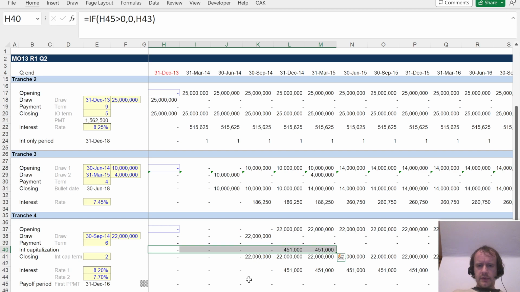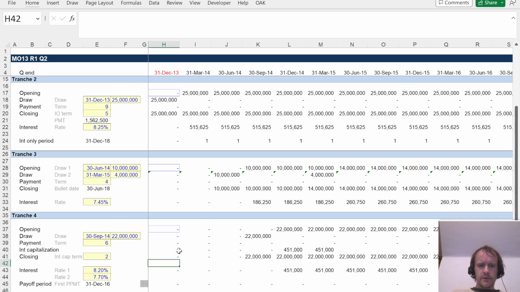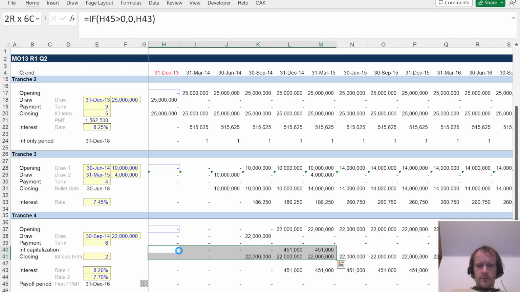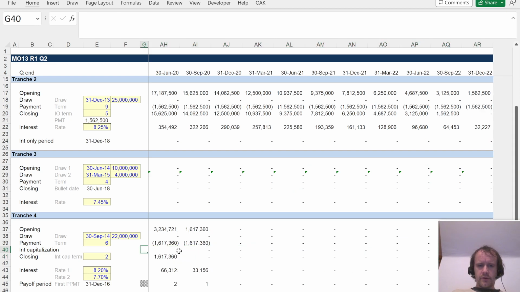So now we can see we're adding to the loan. But importantly, you'll notice this is not increased, and that's because I inserted a row. You have to be very careful when you insert rows that you expand your sum range. And then copy across to there, and you can see the balance is growing.